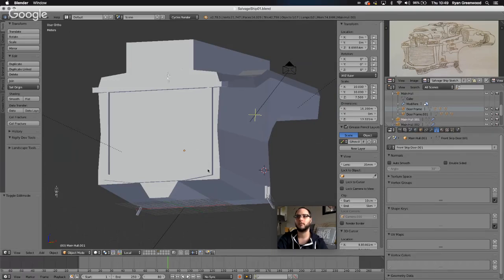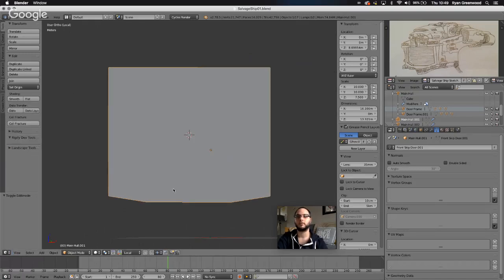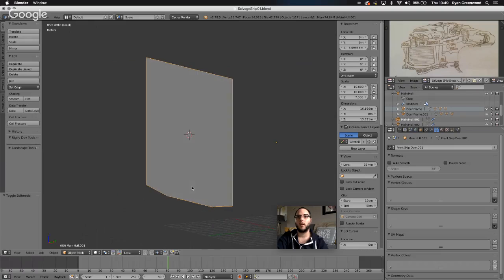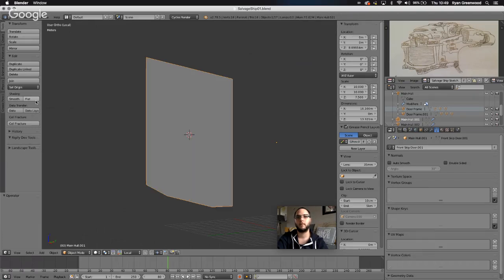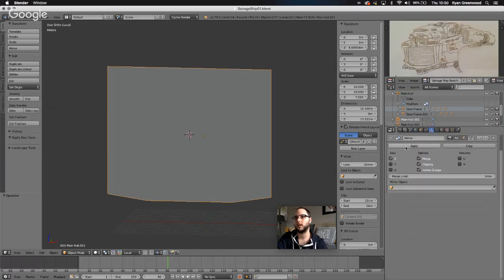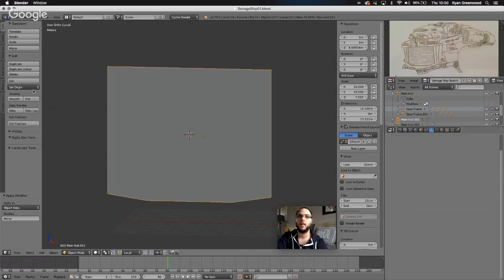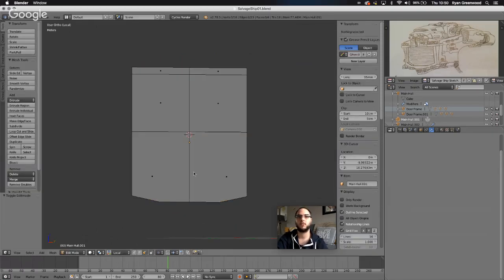So we're on rear skip door. Let's start with the front skip door, and then I'm going to, as before, just view global and local. And here we are with front skip door. Now I'm going to set the origin to geometry. Yes, obviously, because it's in mirror mode, isn't it? So I want to go to modifiers, and I want to apply the mirror modifier. Then I want to set origin to geometry. Cool, and then tab into edit mode.